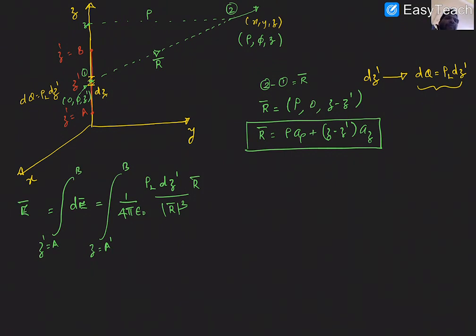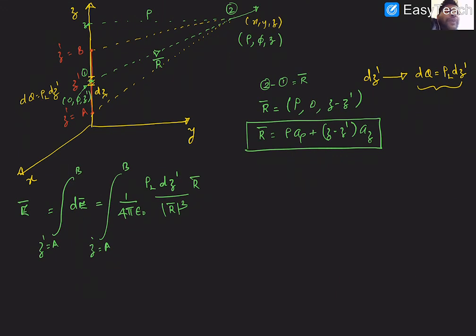Now you see, if the wire is infinite length, then z dash is changing from a to b, then a will go from minus infinity to infinity, and we want to avoid this kind of integration. So in order to tackle these issues, we will consider the starting points a and b to the point 2 as just shown now.